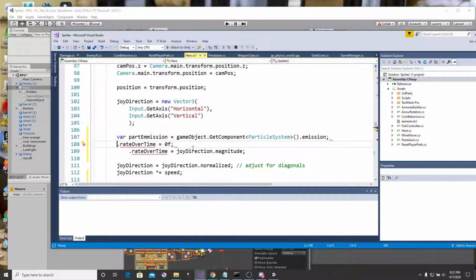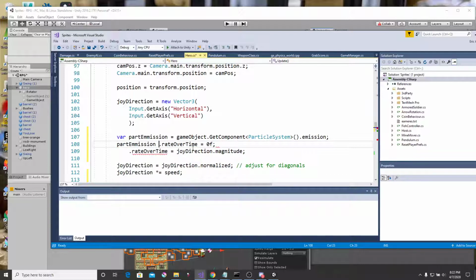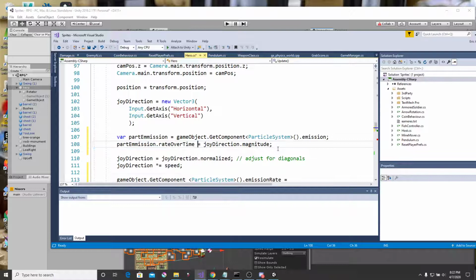And then I could say part emission dot rate over time equals that. Maybe that times 100. See what happens.